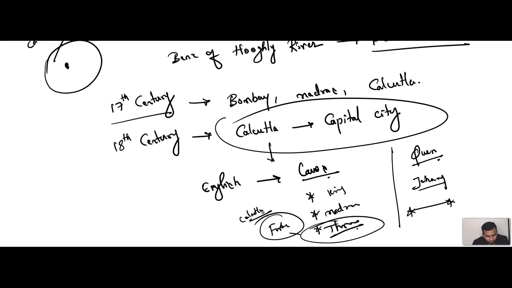Correct? And after that, what happened? By the 17th century, under the English, which other cities came? Calcutta, Madras and Bombay. These are the places which were under their control, and they made those places the centers of their presidencies. Correct now, children? By the later part of 18th century, see, the 17th and 18th century was the historical moment for the English. Now by the later part of 18th century, what happened? They made Calcutta their capital city. And after that they started ruling those places.